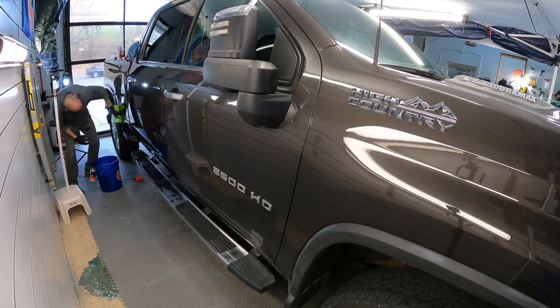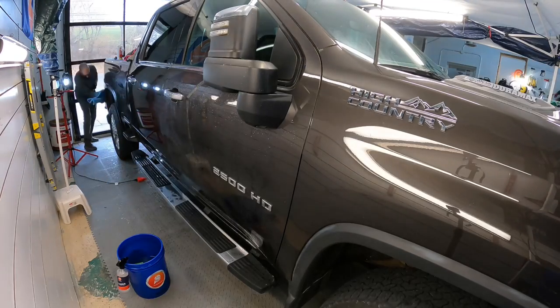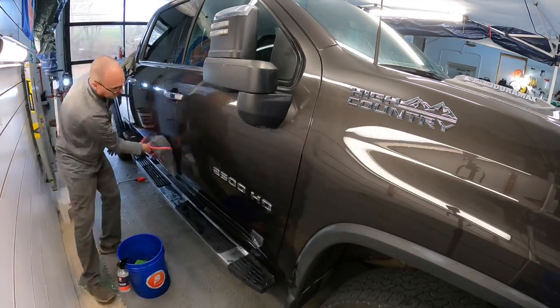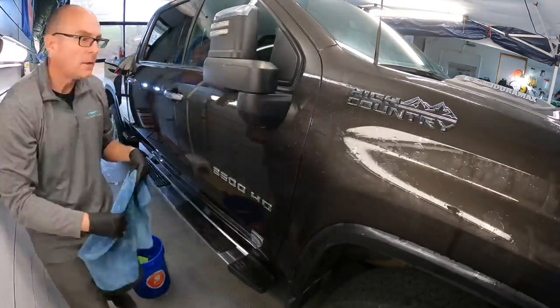Simply repeat this process all the way around the vehicle, including glass, plastic trim, chrome, stainless steel, wheels, side steps. You could even use it in your interior. Hydra will make quick work of something this large.